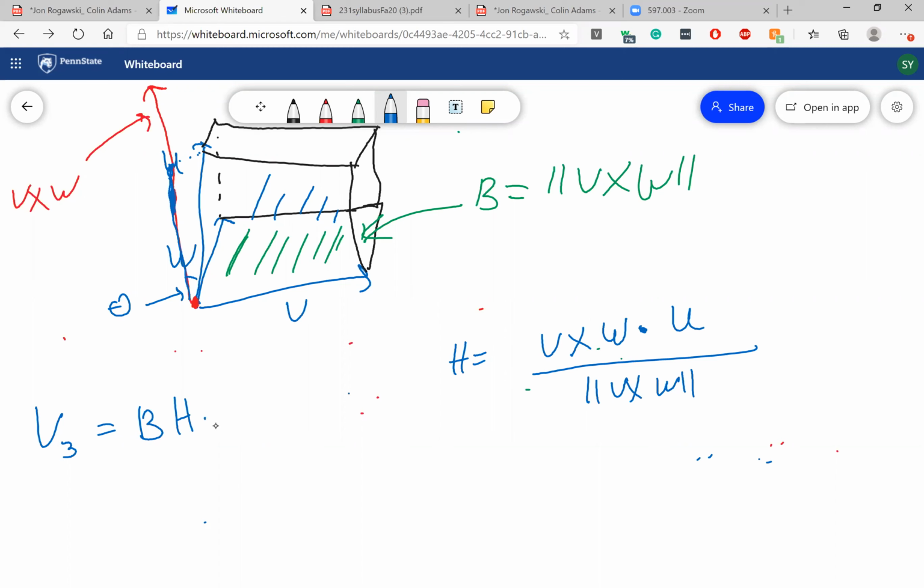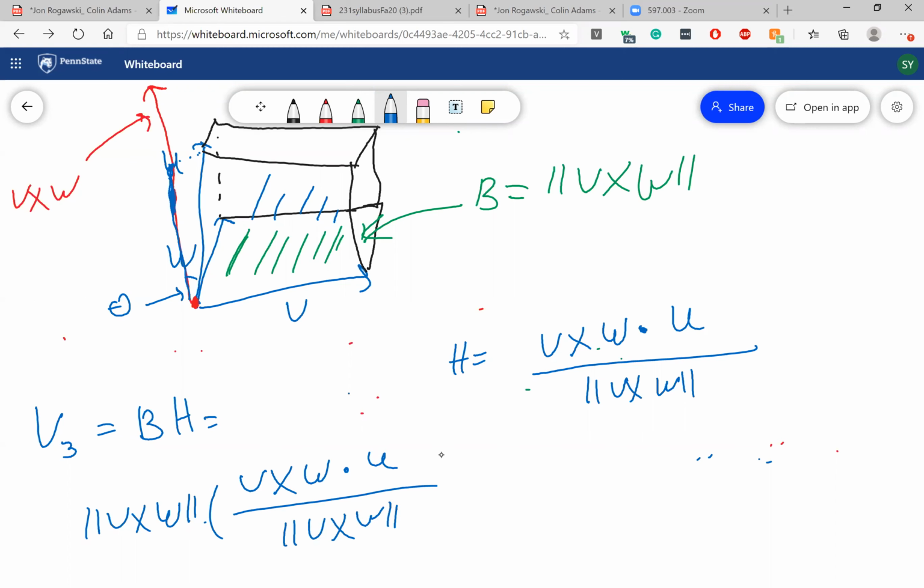So now when we look at this equation, the volume is going to be equal to the magnitude of V cross W times V cross W dotted with U over the magnitude of V cross W. And now these are going to cancel. And this is going to get you, and I'm just going to put the U on the other side because that's how they write it, U dotted with V cross W. And we take the absolute value of this just because the volume is positive. Any questions about this?